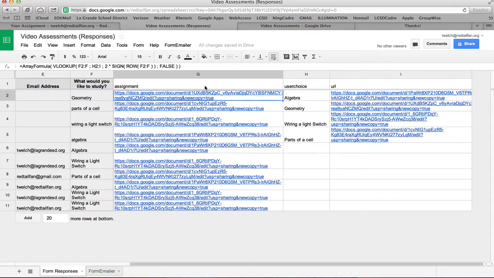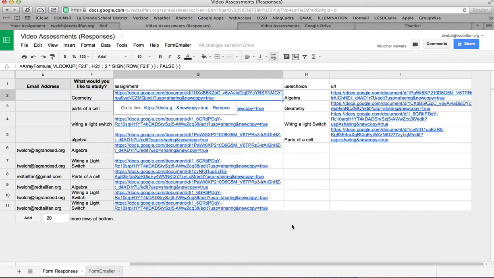The 3 columns I added is, number one, the assignment, which actually is sort of a fancy array formula. And this is how I get it to automatically add a new row every time someone submits a form. Otherwise, Google spreadsheets don't do that. But with this array formula, I'm able to tell it, here's the choices, algebra, geometry, and what that's doing is a virtual lookup saying, if the person submits over here in what would you like to study, whatever they submit here, those 4 choices are here, tied to this URL, which is a URL pointing to the assignment. It's actually a continuation of this original array formula. It says, go over here, do this VLOOKUP, find out whatever they chose, and insert this here.